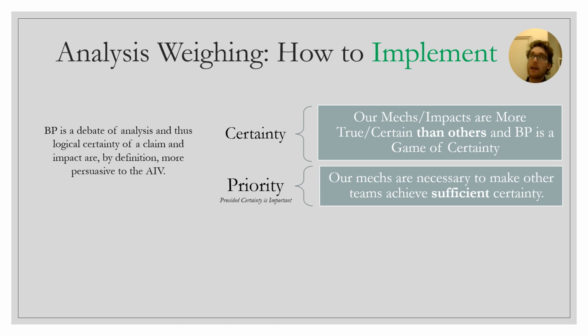Probably the best and most persuasive way of doing this is just to explain what it means to not have this thing satisfied. So in the case that I've just given, you literally do not know from opening government whether or not the number of drugs distributed is different, whether or not people do get their hands on more or fewer drugs, which means even if drugs are bad, they don't actually prove they're reducing drugs in the first place. You need analysis of why that actually happens in order to get to their impacts. Therefore, it is necessary to have this analysis, and therefore it is necessary for you to put us above opening government. That's the way you do priority.